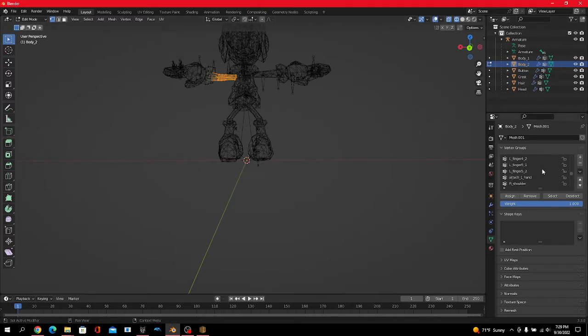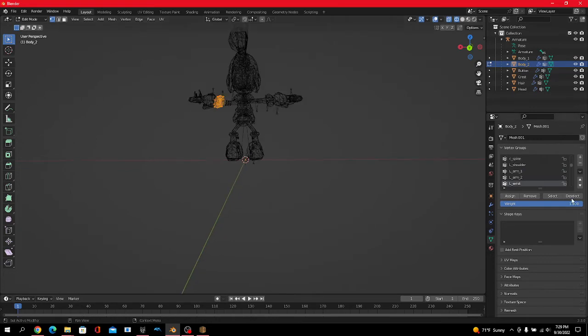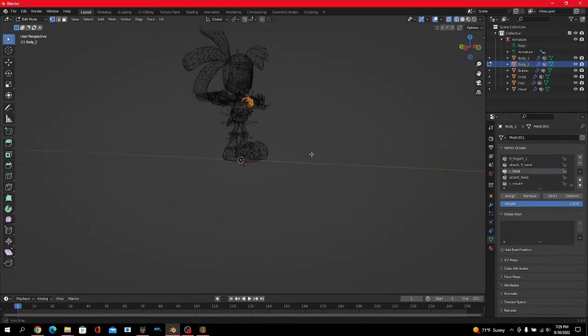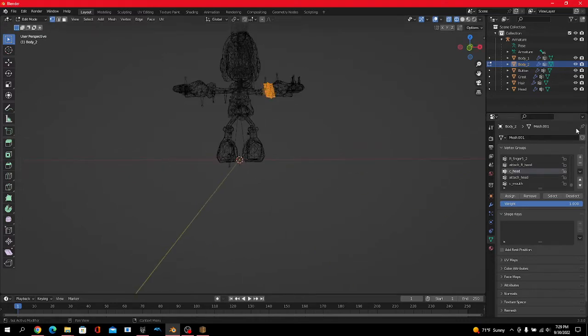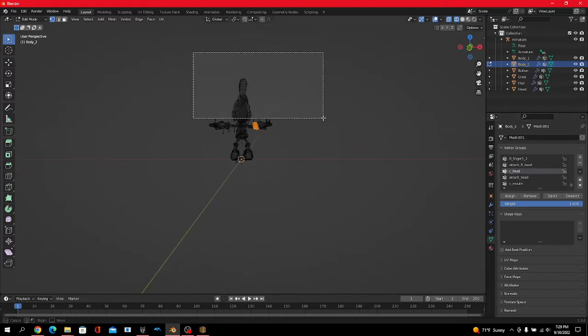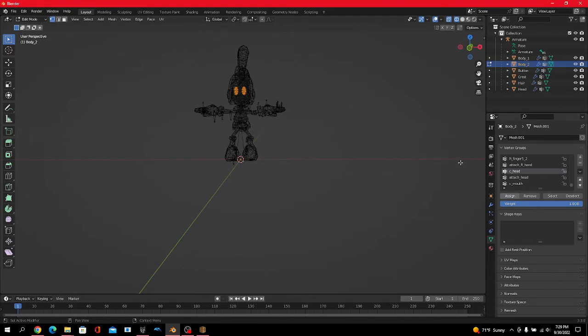And then this will be part of the wrist. Now, C-head and attach head, don't just do C-head. Do not just do the C bone, you need the attach too. It will not look right.